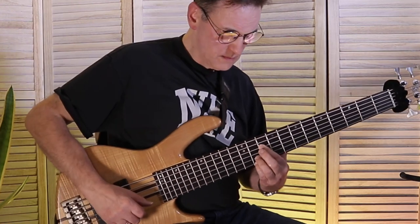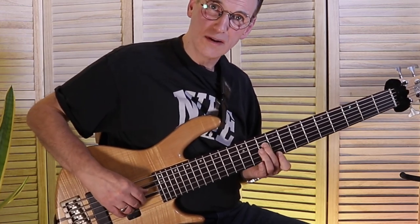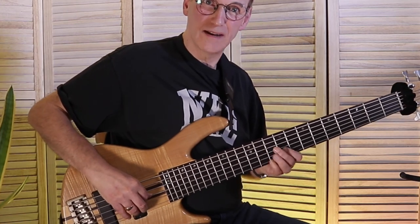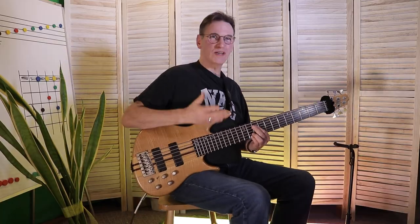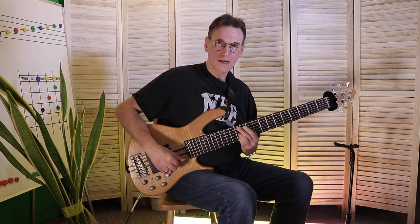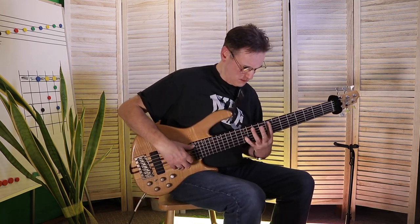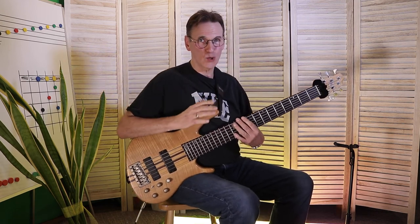Here are some other variations you can do. Here you have the third, but if you want to put the second or the ninth in it, you get that nice chord right there. There's another one I used at the end too — instead of playing the major seventh, you can play a sixth, so if you want a six-nine chord you can play that. And here, knowing that the fifth is going to be there, you can go like that across six strings, which is kind of cool. These all look like different chord shapes, but they actually originate from those three basic shapes I showed you in the beginning.